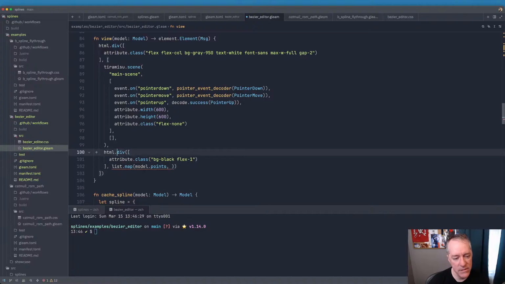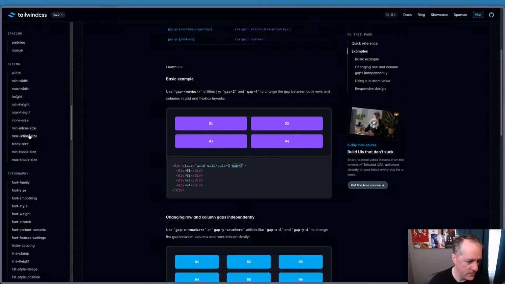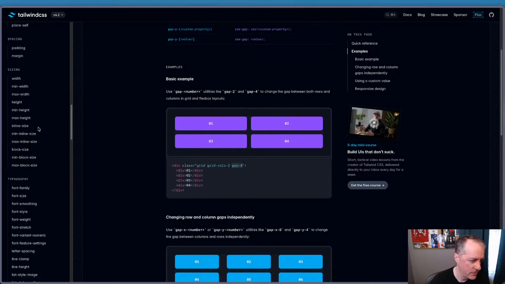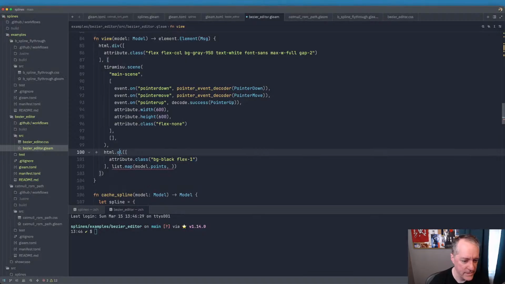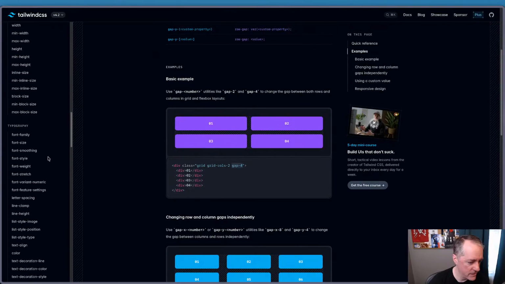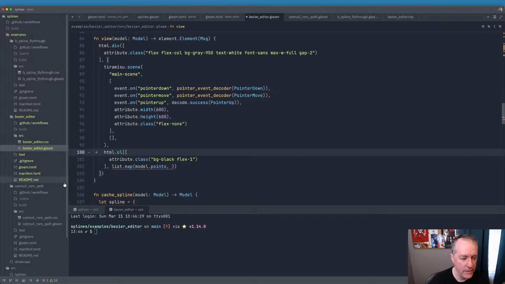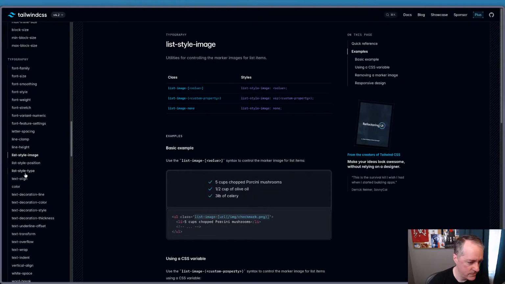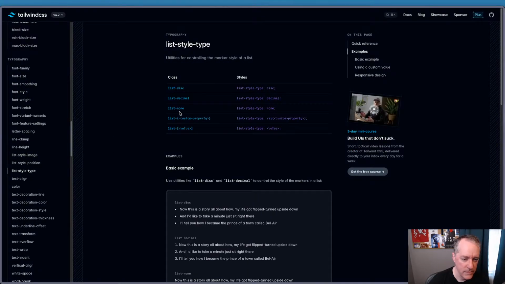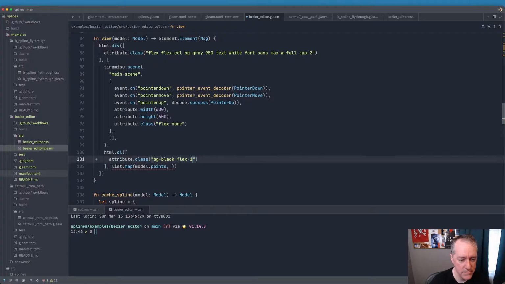Let's change this not to a div, but to a UL. And actually this is an OL, ordered list. And let's do list style type none.